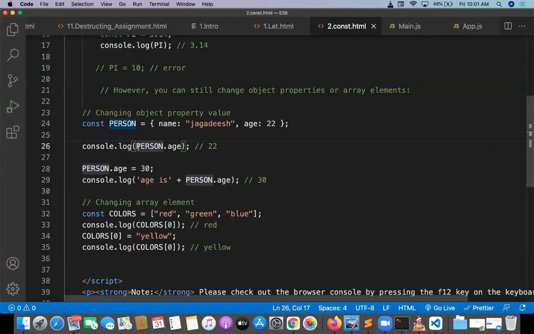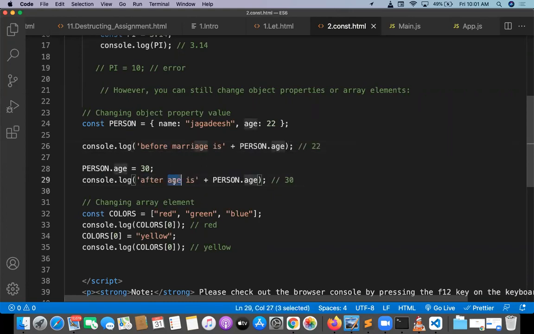So here, where is the value: before age or after age? Before age. After age. Before marriage.